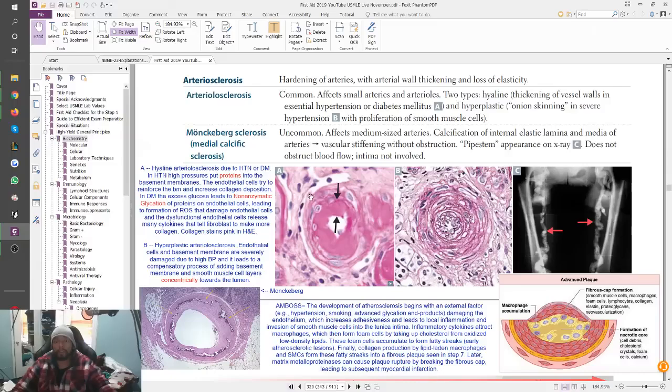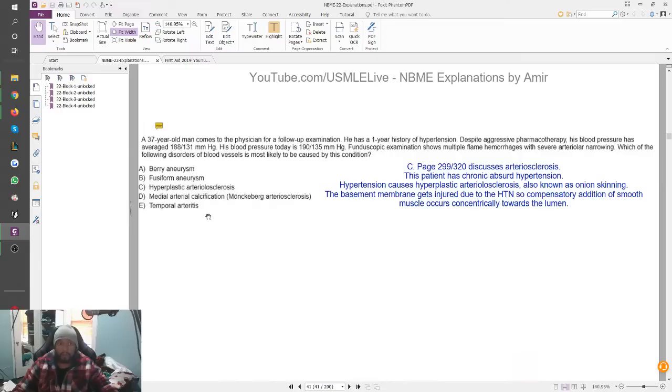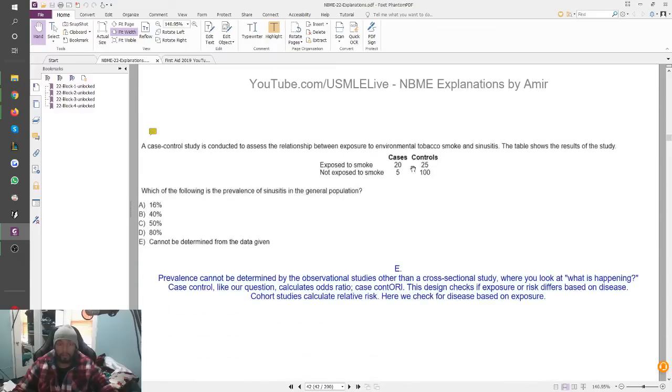This is also arteriolosclerosis, but this one is hyaline, because the hyaline stuff is related to diabetes. Here is where you're seeing damage due to non-enzymatic glycation. So very important to catch all of that kind of stuff. This image down here is the one showing you the Monckeberg sclerosis. So you see how there's no blockade, the lumen in the middle is okay, but there's calcification in the internal elastic lamina and whatnot. But blood flow is not obstructed, so you don't necessarily see hypertension in there. It's just a different type of sclerosis. And that was also one of the answer choices here, medial arterial calcification. Alright, so that's not too bad.